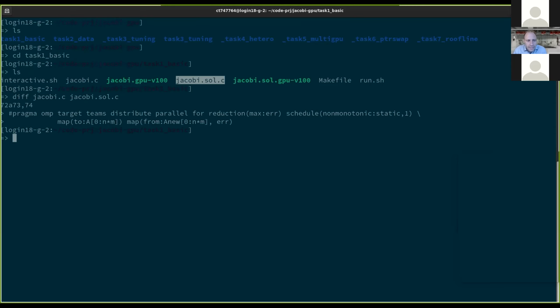The only thing that I added is a pragma omp target, which initiates the offload. Teams distribute parallel for. Remember, this performs this blocking of the loop into the different dimensions of the GPU. We talked about that last time. I need a reduction. I added this already, so it's a little bit of a tunable here already. And there's a map that makes sure that the data is being put onto the GPU.